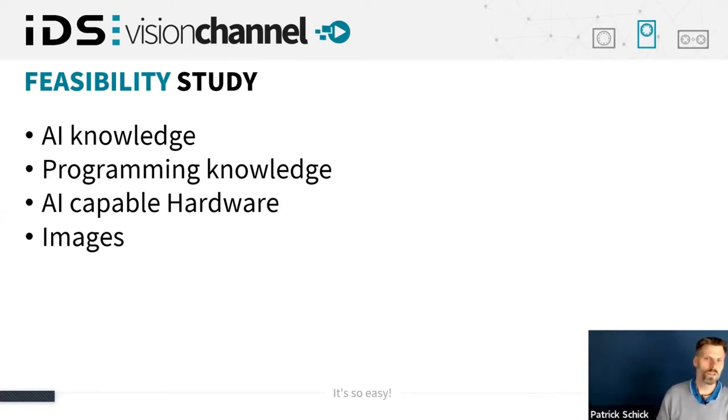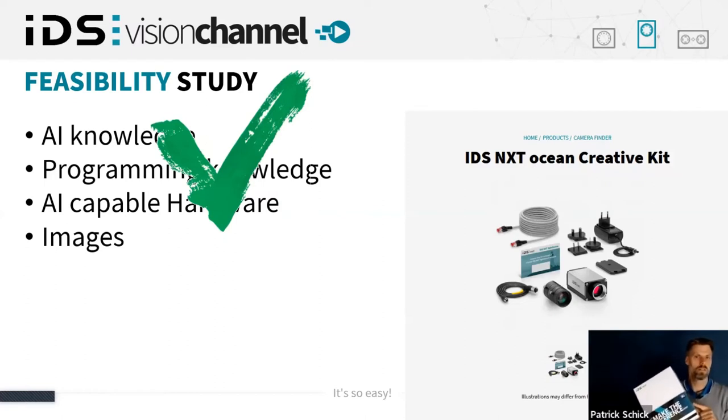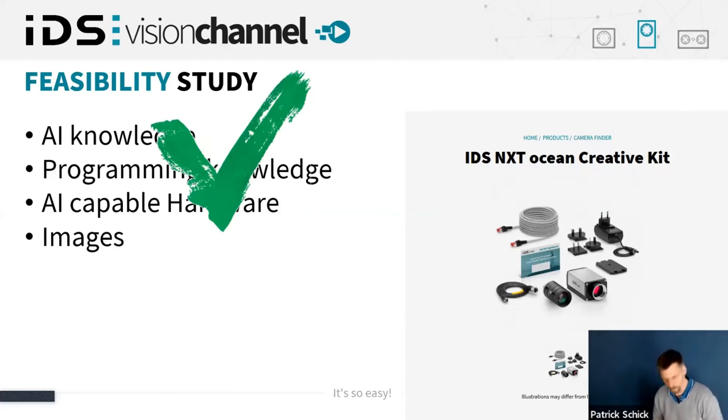I would like to show you how you get to a way to go to first steps with AI, without these hurdles we've just talked about. So by using, I have to go down there, the IDS NXT Ocean Creative Kit, because with the Creative Kit, we can check mark the first three bullet points. You get a hardware which can execute neural networks, the IDS NXT camera. In this case, an IDS NXT Rio with all the needed accessories to start.